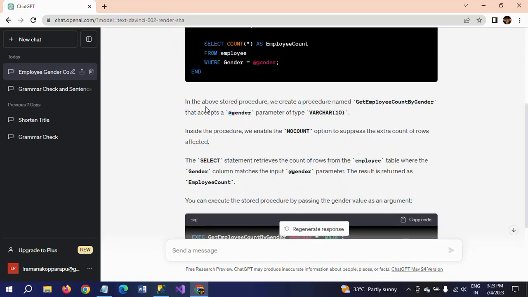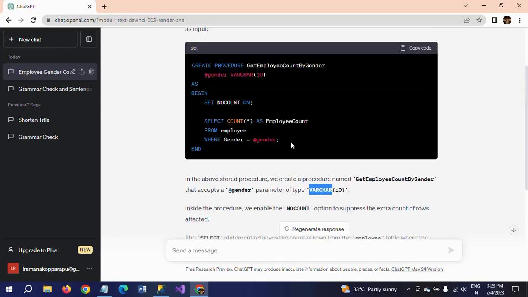It gives the description as well. Here is the procedure name, this is the stored procedure name. Gender is the parameter with its data type. Inside the procedure, we enable the SET NOCOUNT option to suppress the extra count of affected rows. Everything is in descriptive format after getting your query code below.